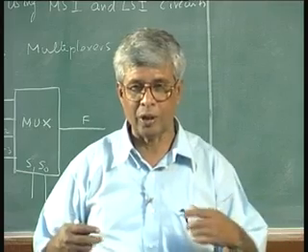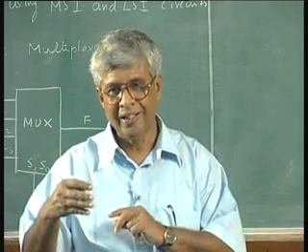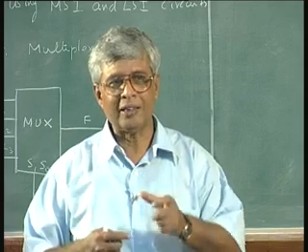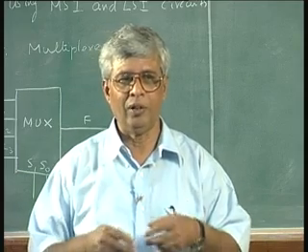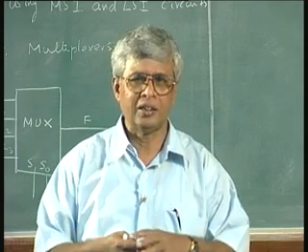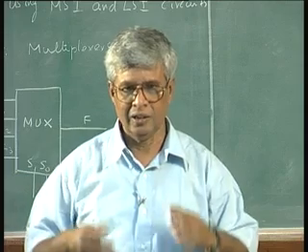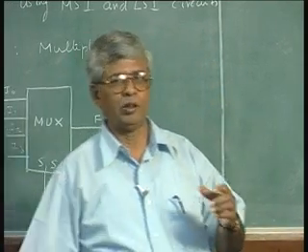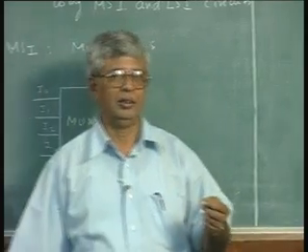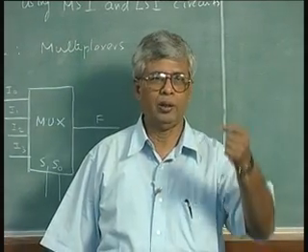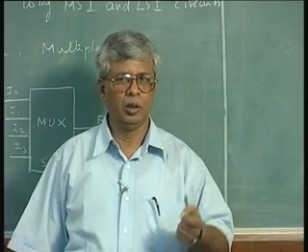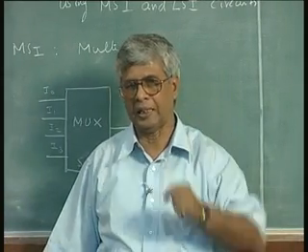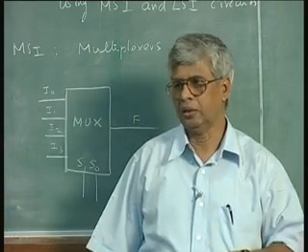When you have a demultiplexer, I will have one input and 4 outputs, and which one is connected depends on the selection you make. This is an example of a selection. There are several occasions in digital system design where there may be several signals and you may have to select one of those signals to be applied to a particular circuit. Use a multiplexer.